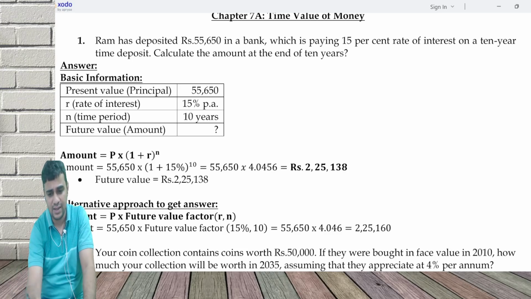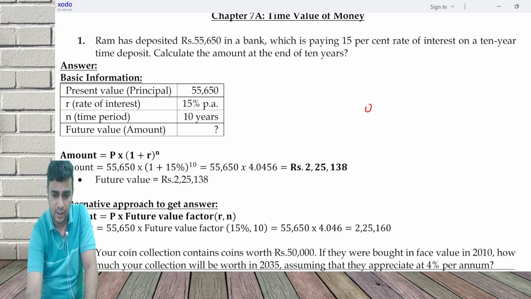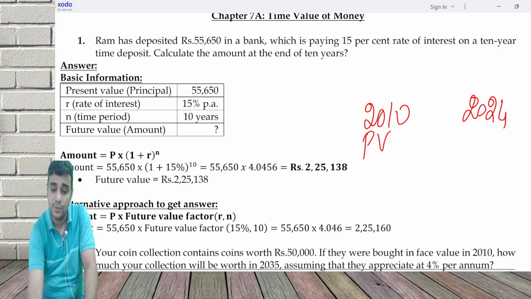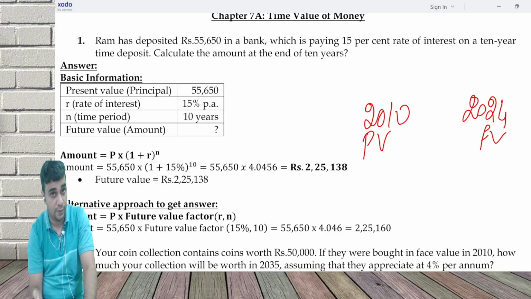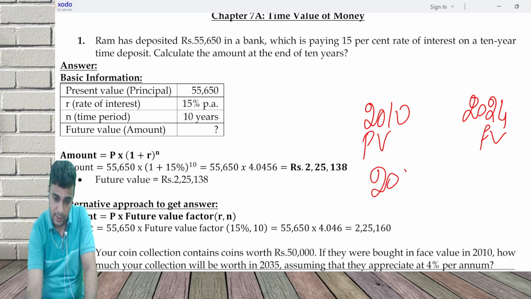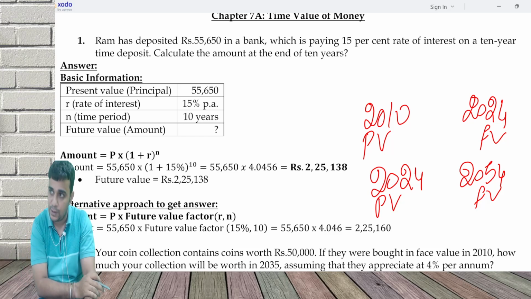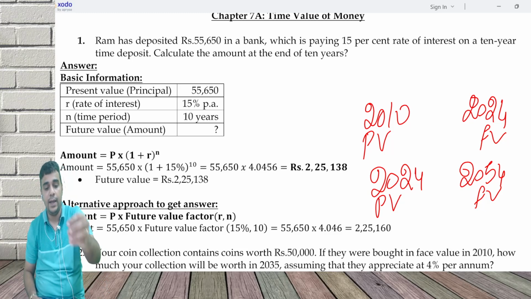Assuming I'm doing a question where they give 2010 and 2024. 2010 is the prior period and 2024 is the later period. This is called present value. This is called future value. We are in 2024 today, but still 2024 will be called future value for these two data. Another question, 2024, 2054. This is called present value. This is called future value. 2030, 2025: 30 is called future, 25 is called present. Whichever is the earlier period is called present value. Whichever is the later period is called future value. So today you're doing 2010 to 2035, then they're saying repeat from 2035 to 2045. 35 will become present value, 45 will become future value.